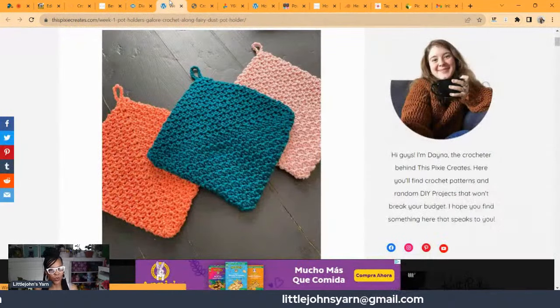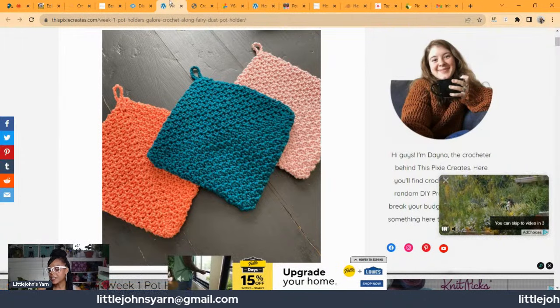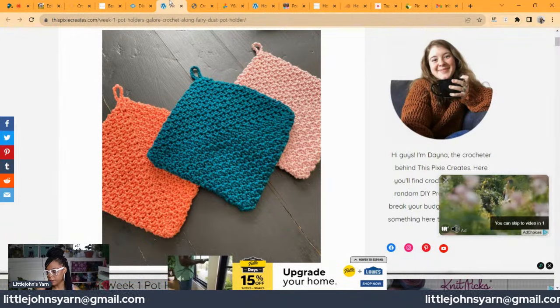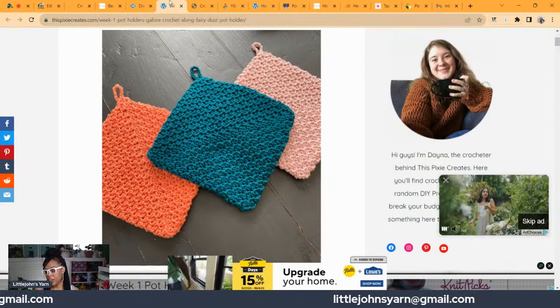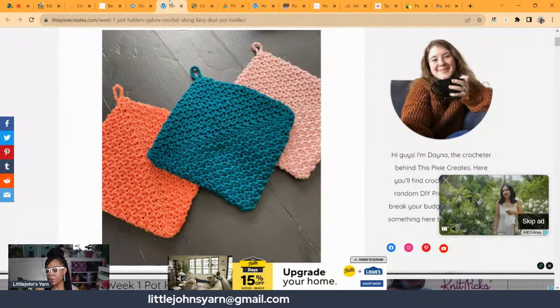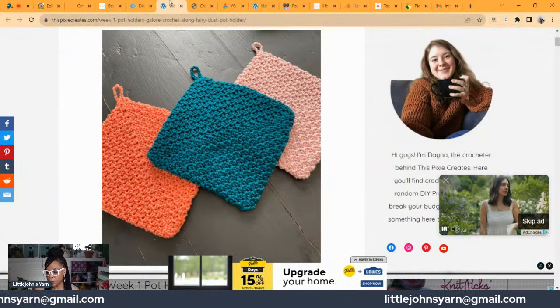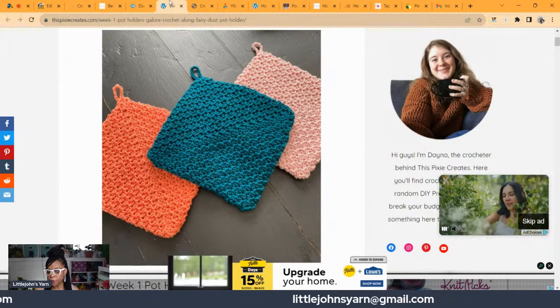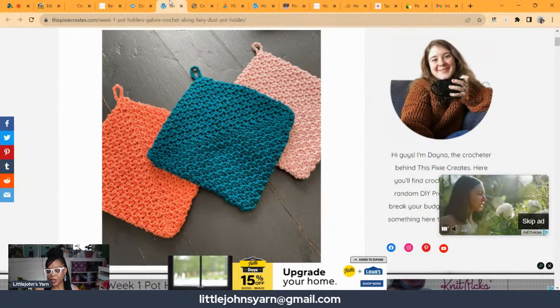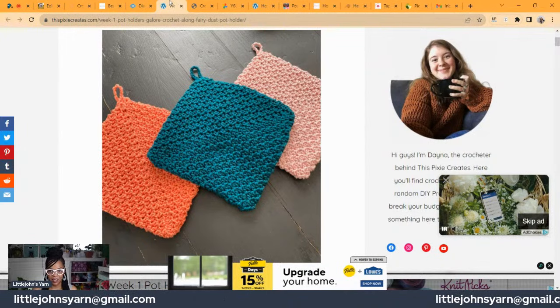All right, our second one is another beauty. This is called Fairy Dust Pot Holder. The best thing about crochet hot pads is that you can make them in any color under the sun. This pattern uses half double crochet stitches and alternates placing them in the front loop only or back loops only for added texture. The designer of this little pattern is This Pixie Creates.